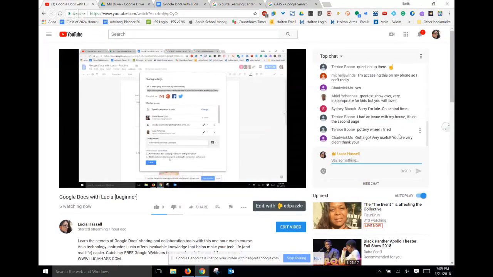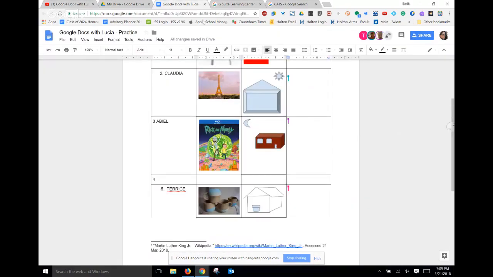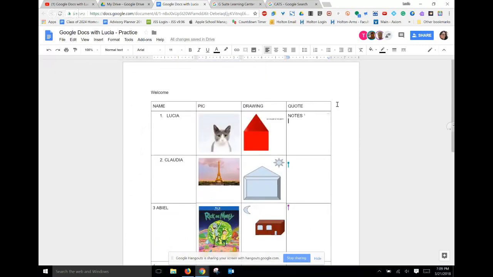Okay. The next thing I want to show you guys, and I'll try to wrap this up soon, but I think this is really important, is how to comment on work. So let's say I have a shared doc with someone at my job and we're collaborating on a project, or if you're a student, this is a group project, or if you're a teacher and you're looking at a child's work and you want to leave some positive feedback or just feedback in general on their work.